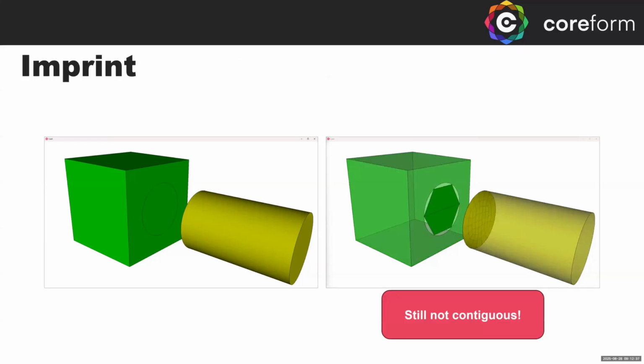So what the imprint operation does is it evaluates all the curves on the cube and says none of those curves can be projected onto the actual physical geometry of the cylinder, but the cylinder's circle, from its circular shape, can be imprinted onto the cube. And so now we have a new circular surface on the cube. I can mesh those, but they are still not contiguous. So I can still clearly have two completely different meshes on those two surfaces.